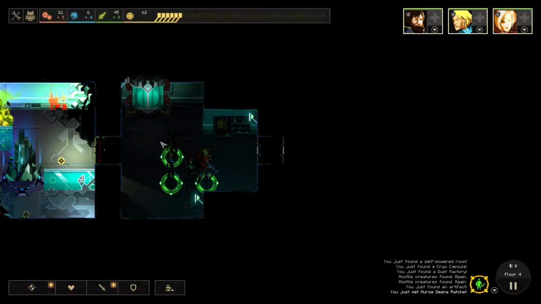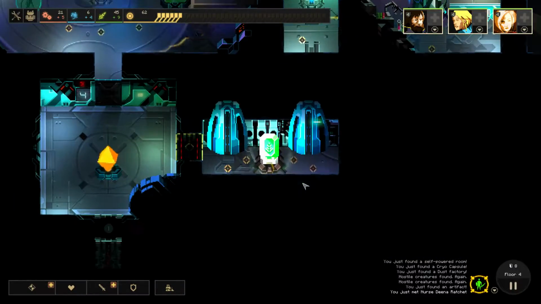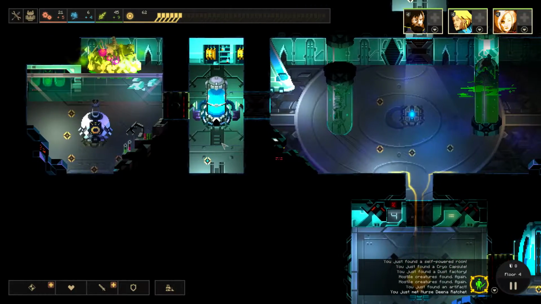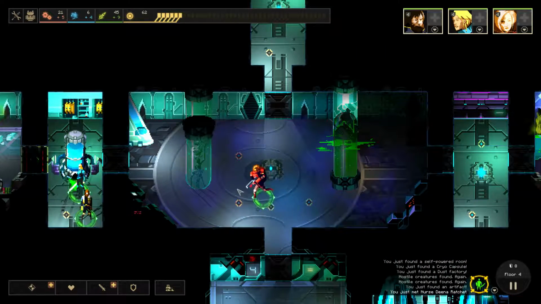Can't power the room, don't have enough dust. All previous rooms are powered though, which is very nice. Did I... Yeah. Let's see what we got in here. Elise trucking up behind.